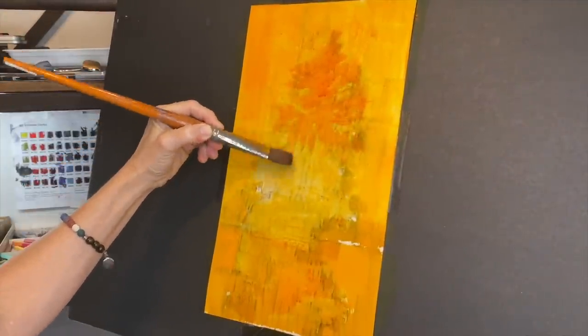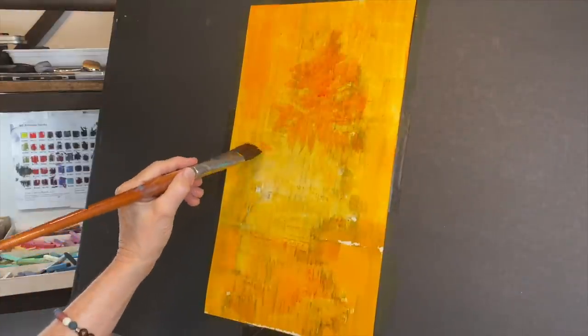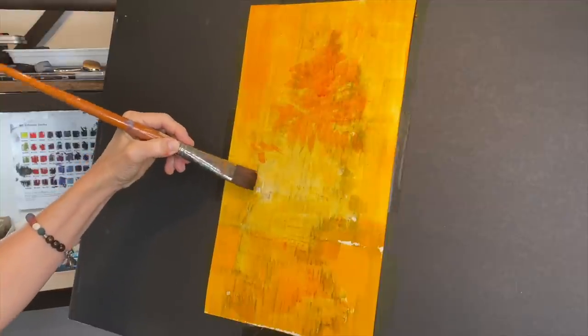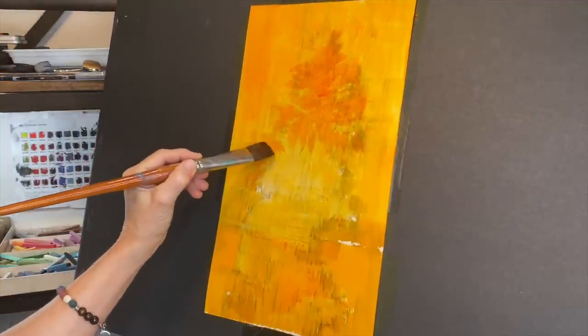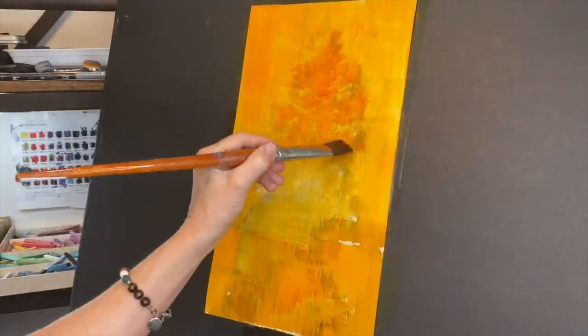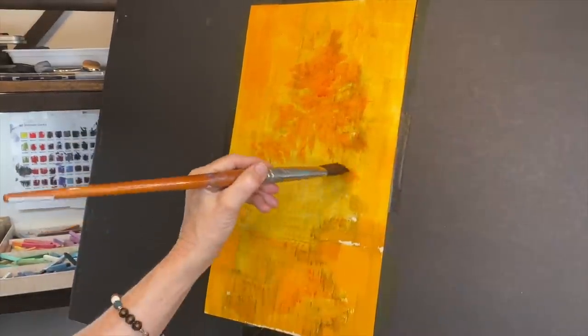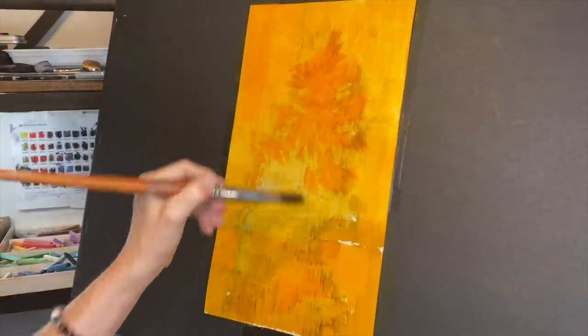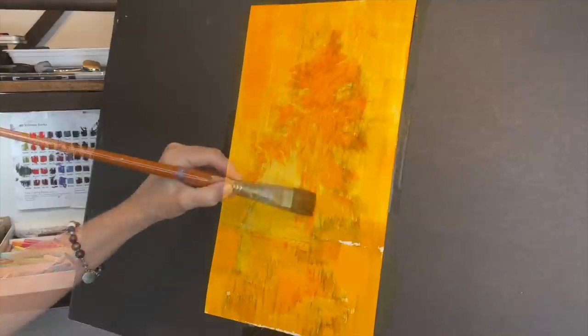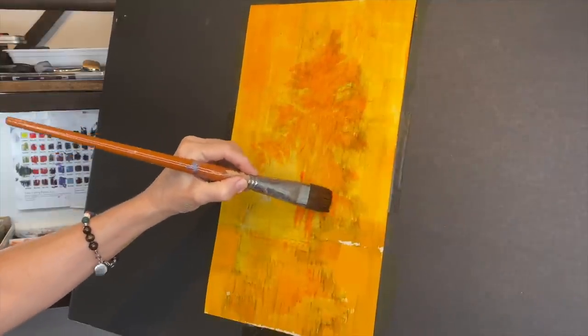But in that video, I share three different methods for getting your form in. One is the contour sketch, like I did at the beginning. That's probably my least favorite. Unless I'm doing something that's real specific, like a person or an animal or something with a lot of perspective, or buildings, things you have to get accurate. But with things like trees, I prefer this method, which is also in the video I was talking about.